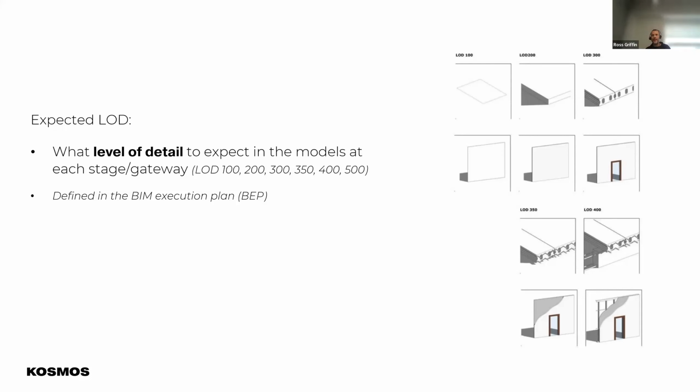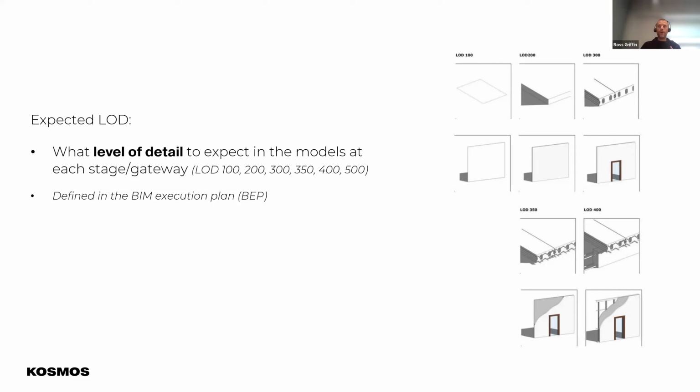So in an LOD 200, what do you expect to get? More than likely, when you extract information from the model on an LOD 200, you have the area, but the openings, etc. are probably not in the design yet because they haven't been designed in. You probably don't know what it is, as I mentioned, only that it's a concrete slab. Hollow core or in situ remains to be seen, but that is up for you to estimate with the design team. That's part of your communication at these early stages. And then some people might say, but Ross, we don't quantify in these early stages. We'll get to that a little bit later. I would say that's quality of cost planning and estimating.